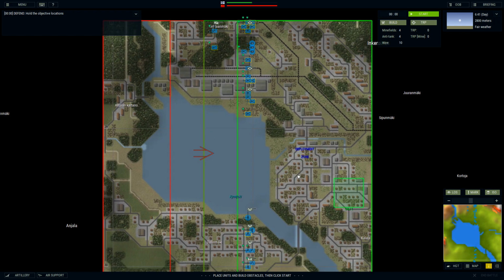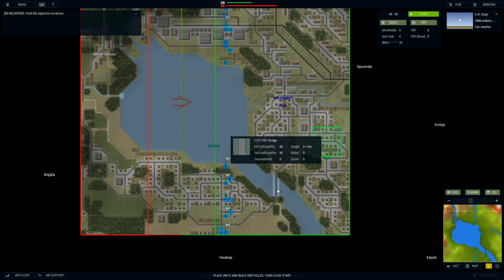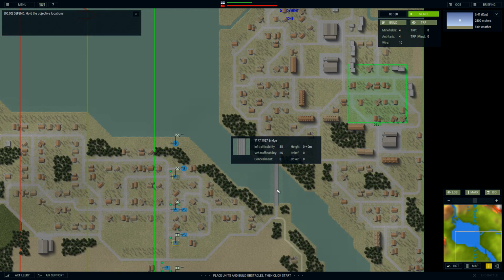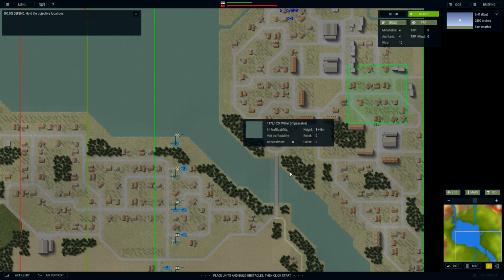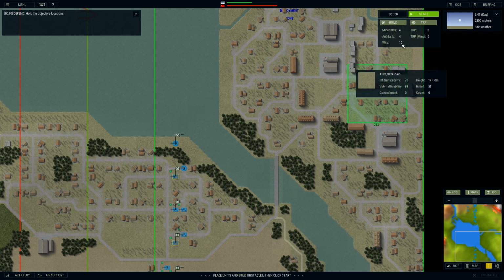Now, we did say we had a bridge down here, right? I'm counting on this bridge, really. The question is, should we defend the left side or the right side? I'm thinking the right side, right? It'd be a little bit easier to do that. And we can add our obstacles that we have. We can set them up. We have 4 minefields, 4 anti-tank, 10 wires. And did I give ourselves pillboxes as well?